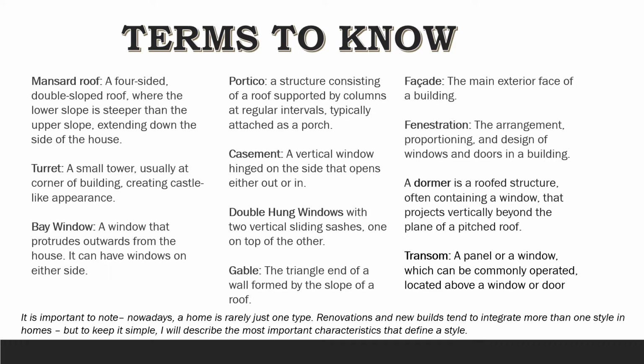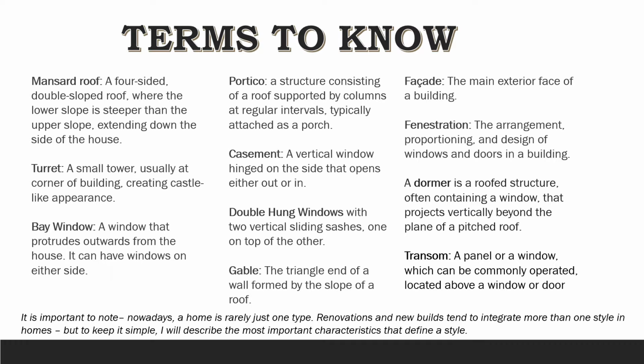The facade, as I'm sure everybody knows, is the main exterior face of the building. Fenestration, which is a super fun word to say, is the arrangement, proportioning, and design of windows and doors in a building. It's kind of that feature that you don't really notice or know what it was called that makes the facade pleasing, for lack of a better word.